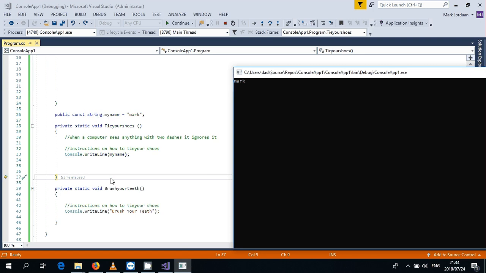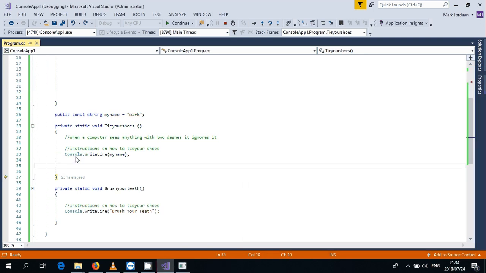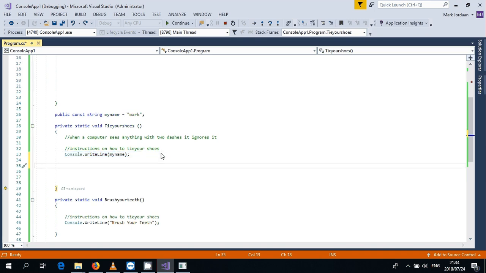So I created a bucket called my name, and then I put the word Mark in there. And here I'm saying write out, but I don't write out my name, I write out the content of the bucket. Watch this now. Going back to why you need to put everything that you want the computer to write out in quotes.